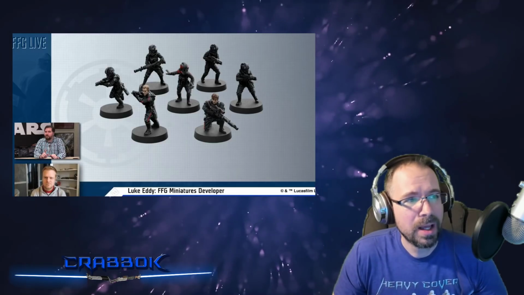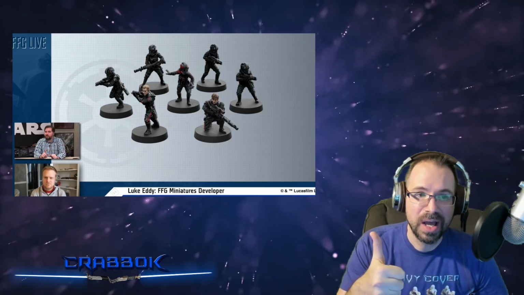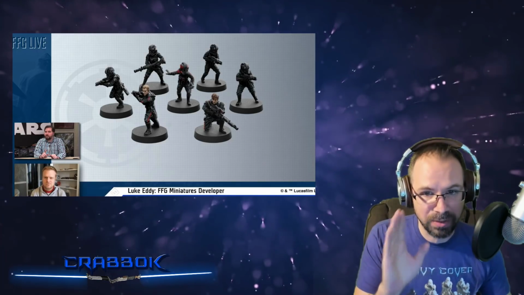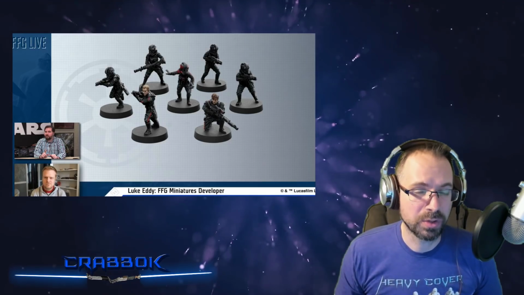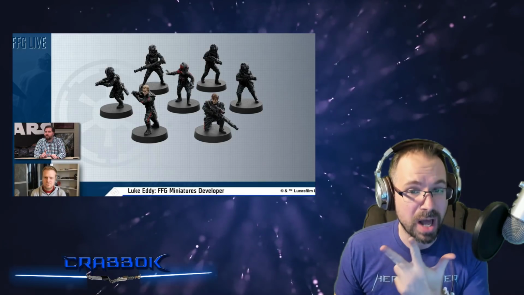Inferno Squad. Another 7 miniature unit, which is very, very cool. You can run it the same way, as unique or as a generic. The generic unit is going to be called Imperial Special Forces, which is going to cause some confusion a little bit later, and we'll talk about that. But you can also run it as Inferno Squad. They did specify that as Inferno Squad, it's going to be Del Meeko, Gideon Hask, and Seyn Marana.